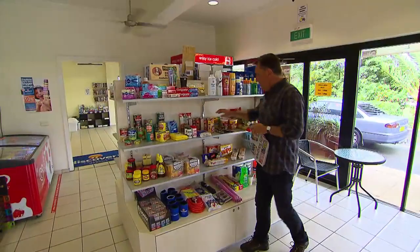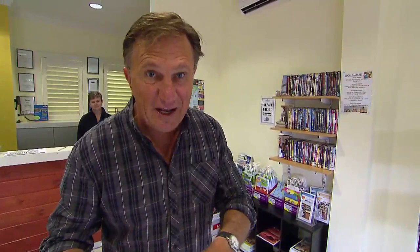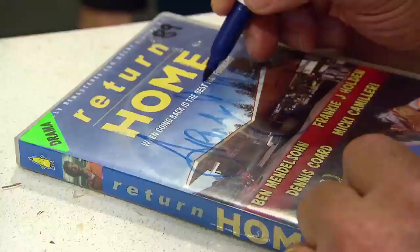Discovery Holiday Park's Geroa had me the minute I walked in. Here's something I've never seen in any holiday park in Australia — it's a first. They've got DVDs for hire — everyone does that — but not everyone's got a movie starring Frankie J Holden. Can you believe it? There's a movie. I'm going to sign it so you'll get two bucks more per rental.